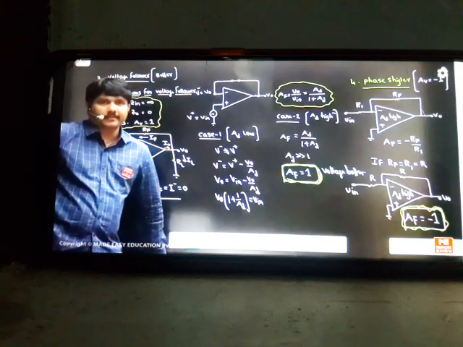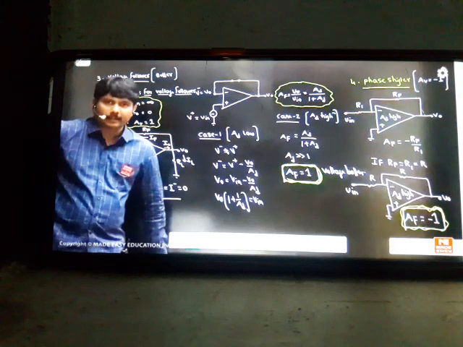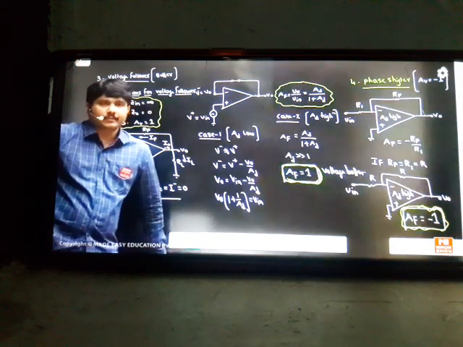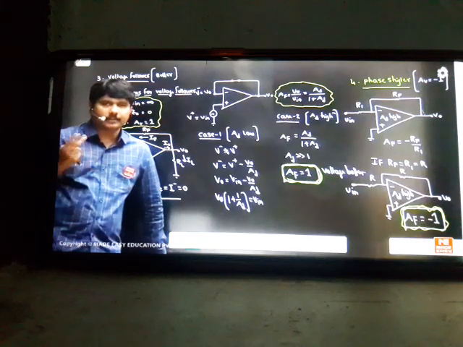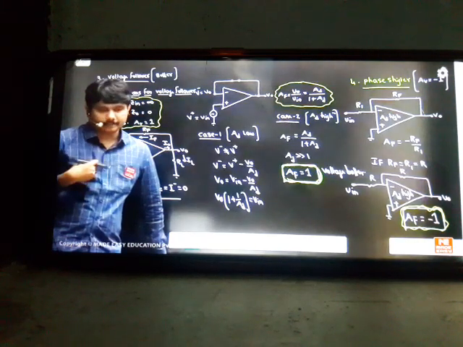If one pin is damaged, can I use the 8 pin? That you cannot use, because only pins 1 to 7 are given correct indications. If one pin is damaged, you have to throw it and take another op-amp, because they're very cheap. Op-amps will not cost much. ICs nowadays are becoming very cheap, so you can bring a number of ICs. If one is not working, you throw it and use another one. We cannot do repairs. Once an IC is damaged, you have to replace it with another IC.